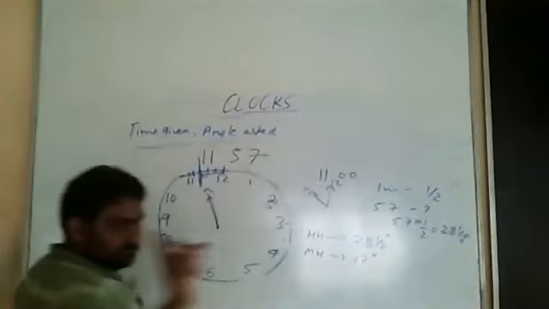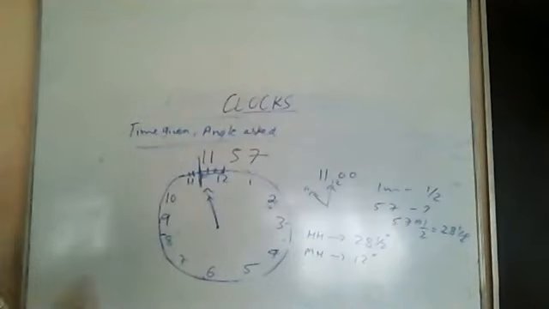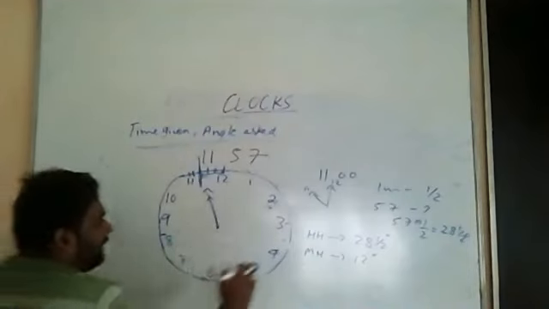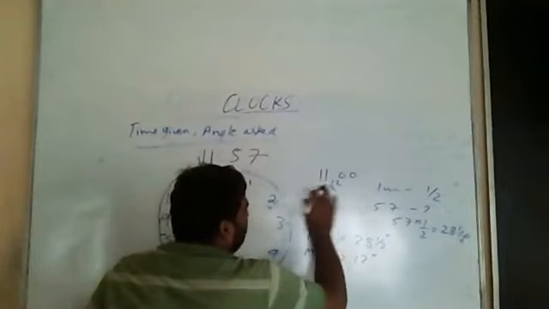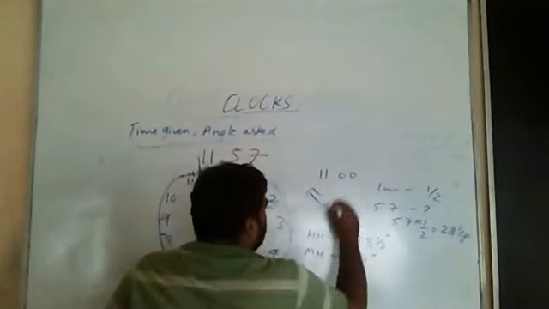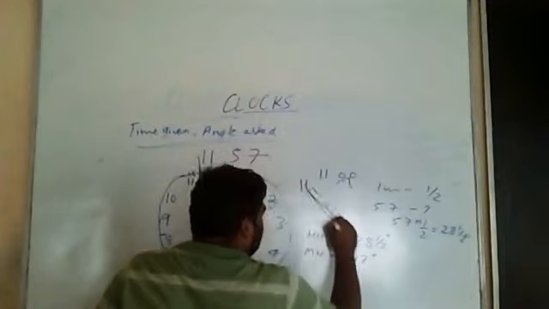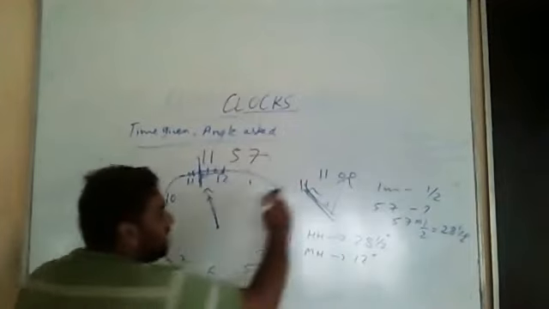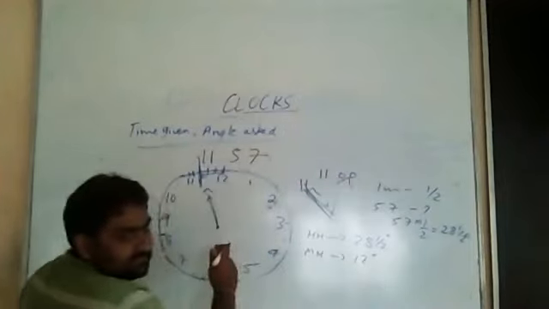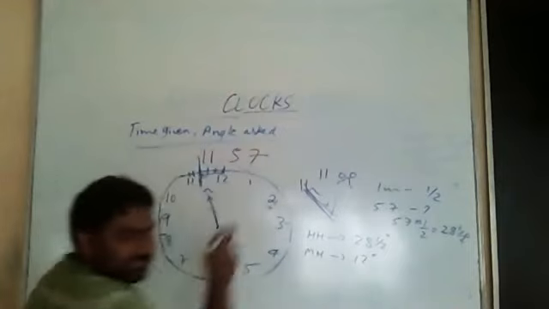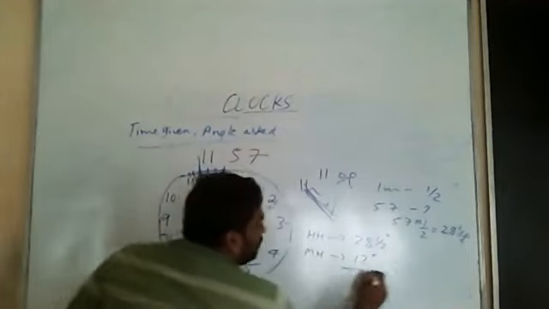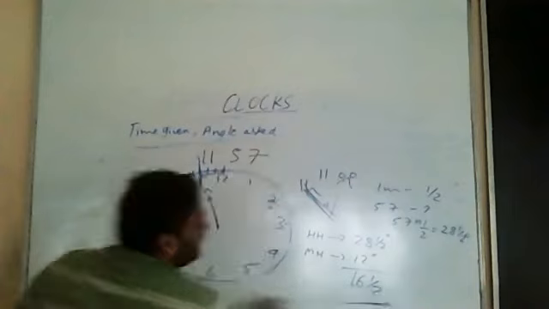So the minute hand has covered 12 degrees. Remember, 18 degrees is yet to be covered. What am I trying to do? In both cases, I have 11 as the reference. I started from here. This is my reference. From here, I calculated 28 and a half degrees. From here, I calculated 12 degrees. So the difference should be their gap. The difference should be their angle.